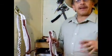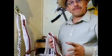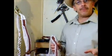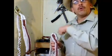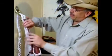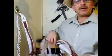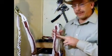Now, a normal skip lace bull rope is soft, so you can get up on your knuckles and ride that front end. The bad thing about them, you do have a tendency to get hung up more because as that skip lace goes down here, well, that leather's giving more and more and more until you get down to the end where you're super soft like that. Well, so what I've done to counteract that is I've made this full skip lace with reverse.